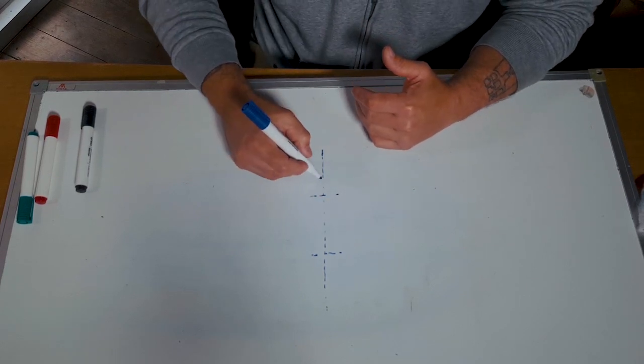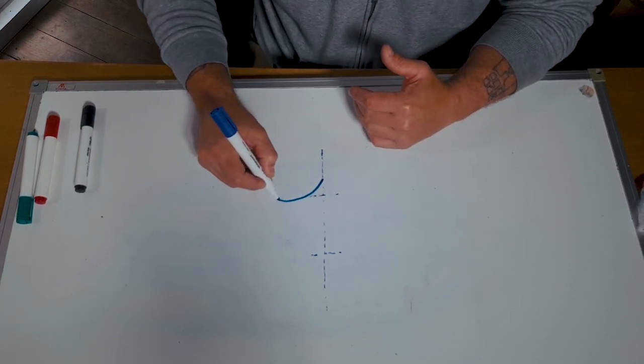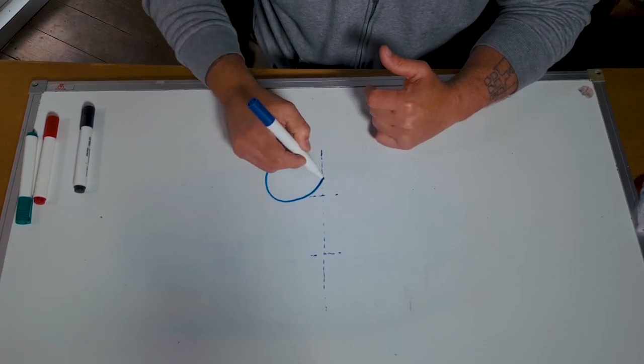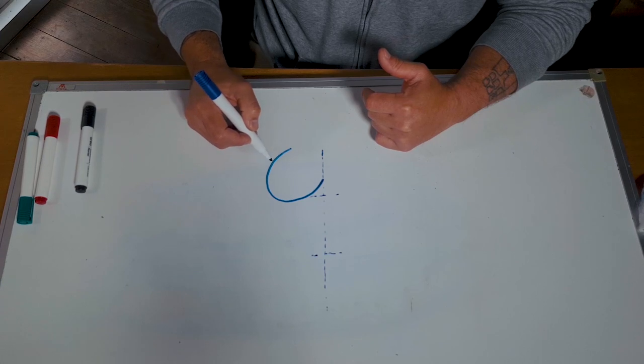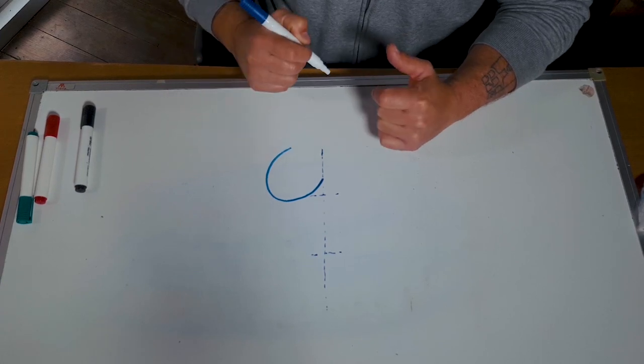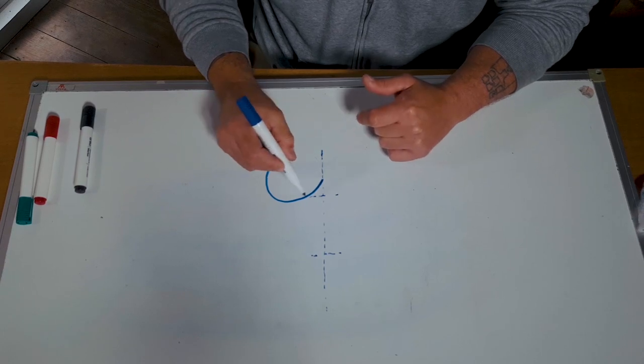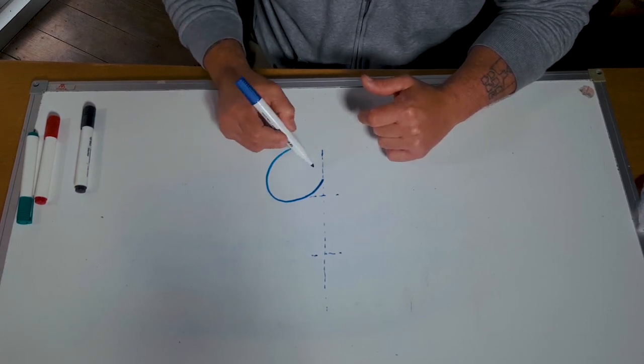This bottom part is for the mouth. So you're drawing a curved line around and stop around about there. Then you draw the inside of the mouth, so this is the outside or top part of the mouth.